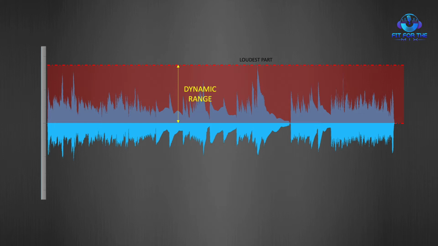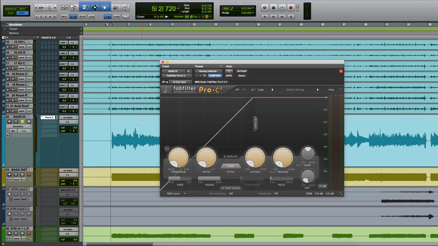How it works exactly, let's check it with our bass track. I have chosen this compressor only because of its graphical user interface, and as soon as I change some parameters, you will see what's going on. Let's talk about these two parameters, threshold and ratio. Threshold defines from which point the compressor will start to work, and ratio defines how much the dynamic range of the compressed audio signal which goes above the adjusted threshold will be reduced. Let's see what happens when I change these two parameters on the bass track.